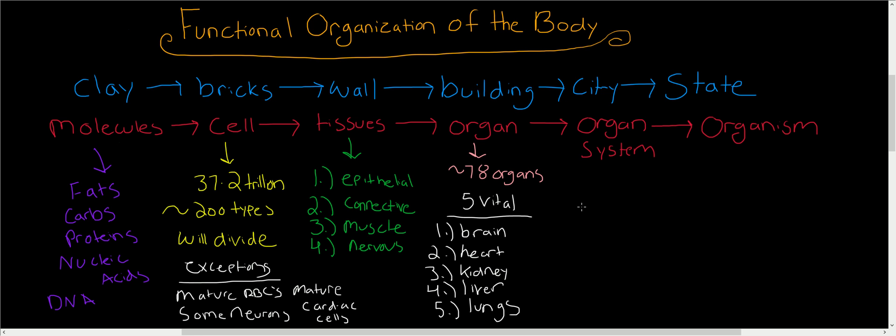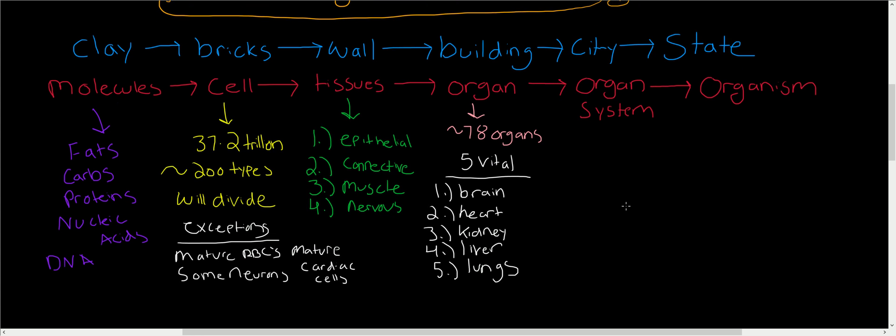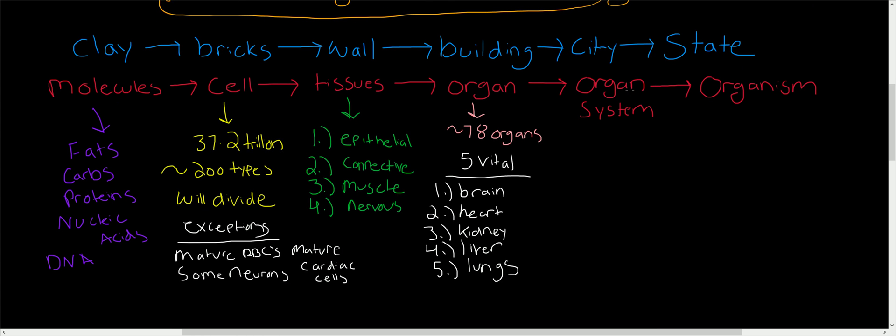And the organs, as they work together to sustain the life of the human being, they make what are known as the organ system. And this organ system is comprised of 11 types of systems that all work together to perform related functions to accomplish activities for survival.